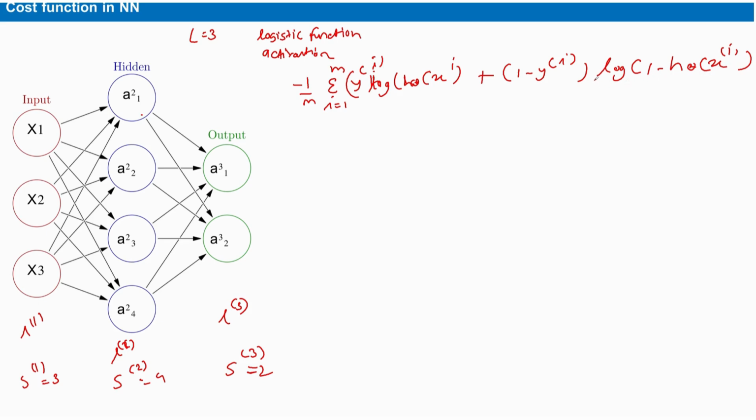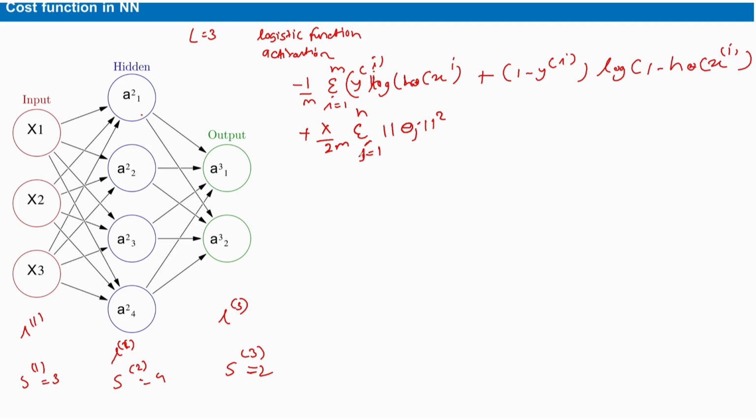This is the cost function with respect to logistic regression, and into this cost function the regularization term gets added: gamma divided by 2m, summation of j equal to 1 to n, of the L2 norm of theta j squared. This regularization term is applied to the cost function only, and it helps to reduce overfitting. We will take a separate session on regularization.